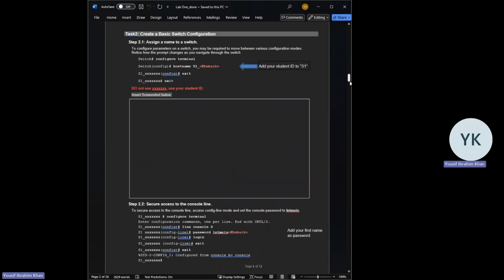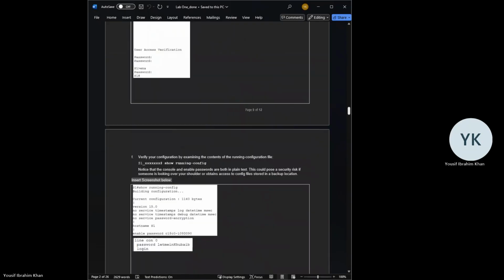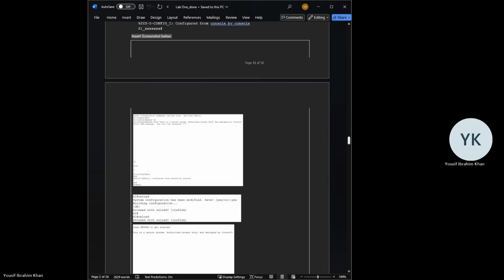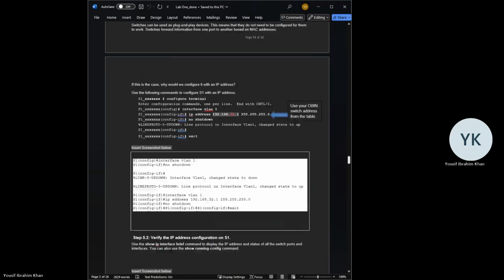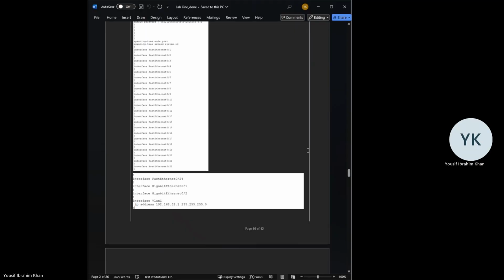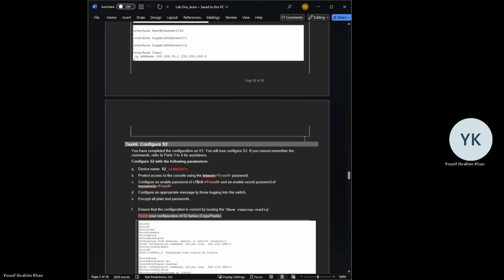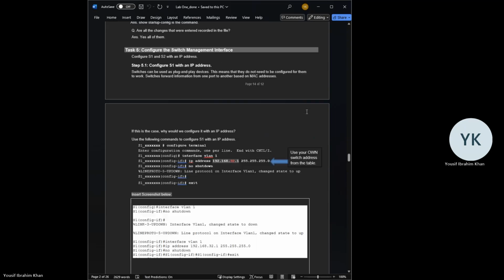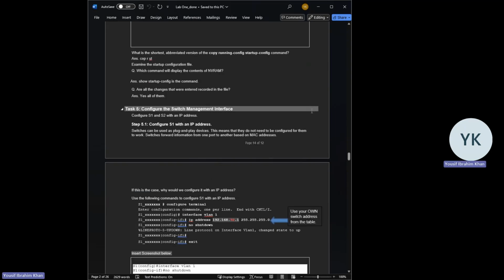For task 5, we were required to configure S1 and S2 with IP addresses from the table in Part 2 task 1, which we made by using our student ID and the given IP address.